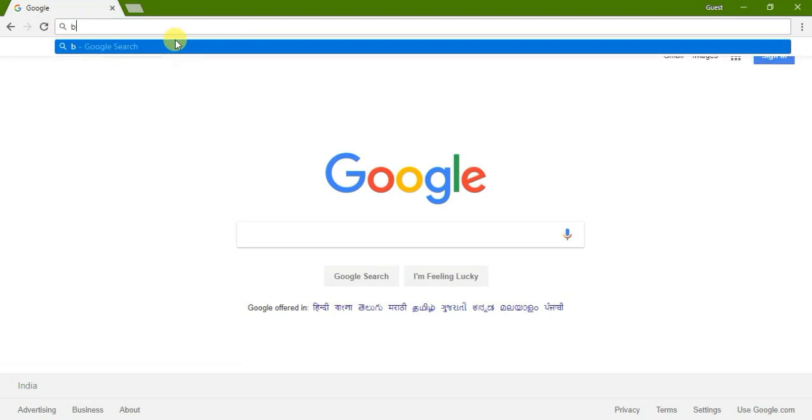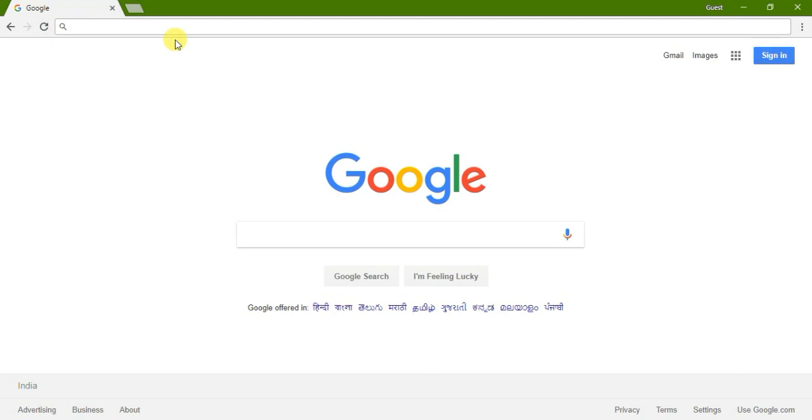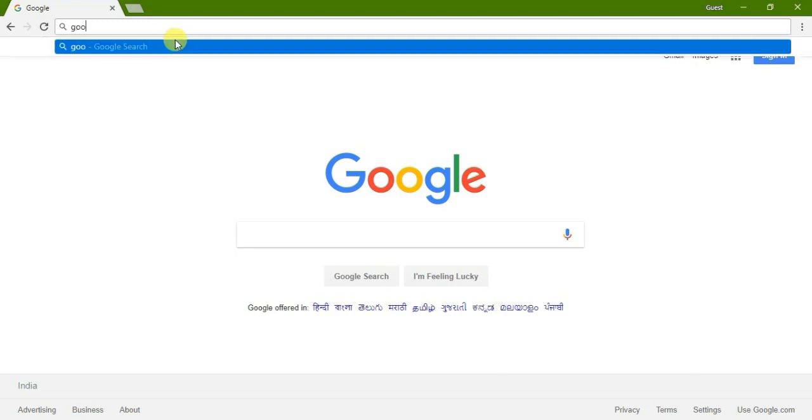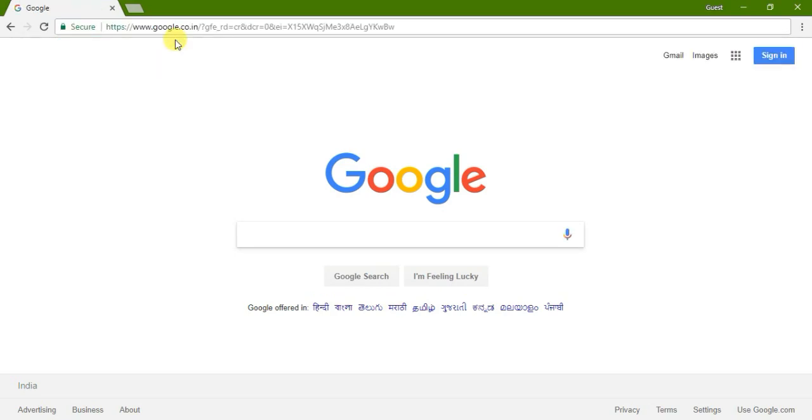So now we will see what is hosting. We have seen what a domain name is, and now we will see what hosting is. Hosting is basically a hard disk which is on the internet, a server. A technical name of hard disk is a server. Let's take, I am putting google.com. When I put google.com, this page loads in. So the Google page loads in, and you can see here Google. There is a small page, and this page is stored in the hosting of Google. So it is a storage space. Hosting is a storage space which is on a server. You can store anything when you buy a hosting.